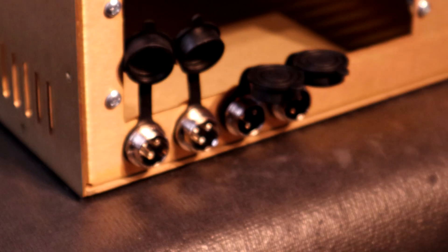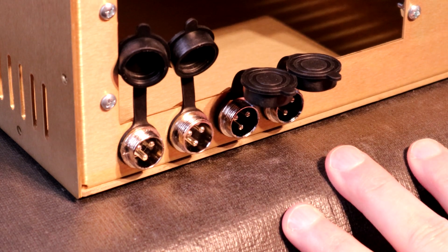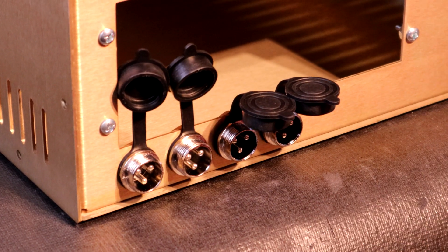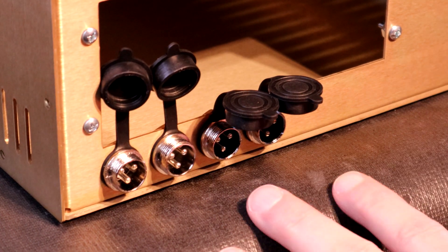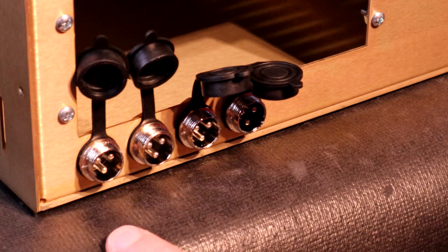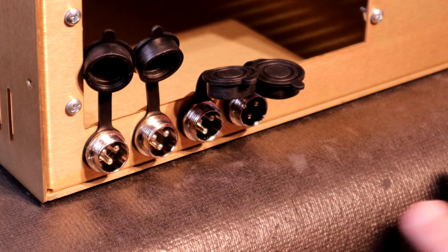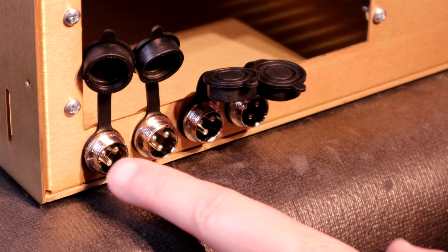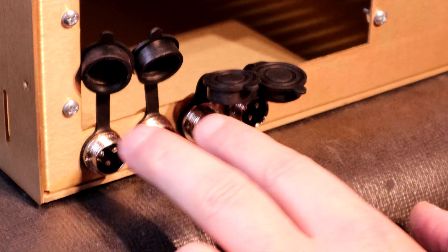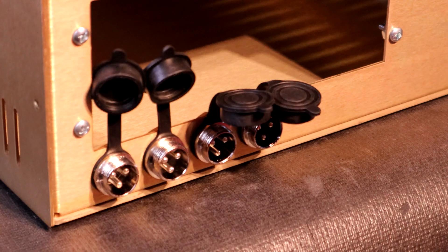This chassis was designed for the DIY crowd who wants to save money — a lot of money — because doing this is very labor intensive as far as the hookups. But rest assured, when you utilize these type of connections and follow the soldering principles I've discussed in previous videos, your results will be amazing. The chassis connectors are all mounted in very close proximity to the drive to mitigate as much EMI as possible.